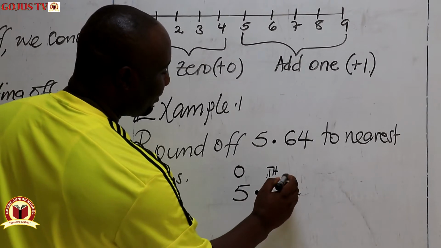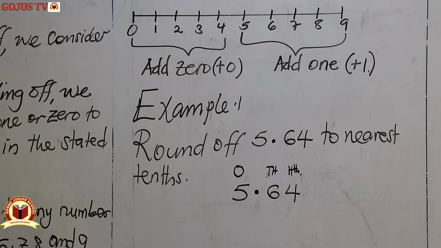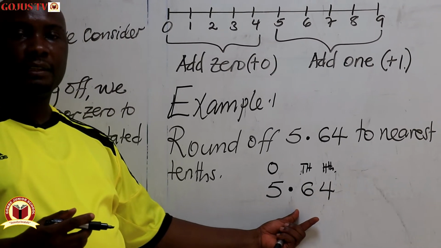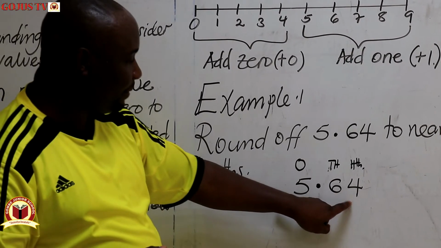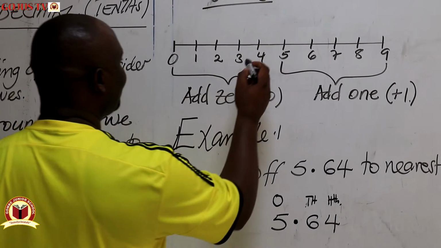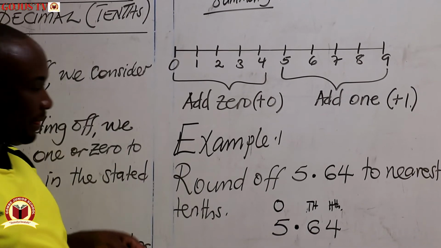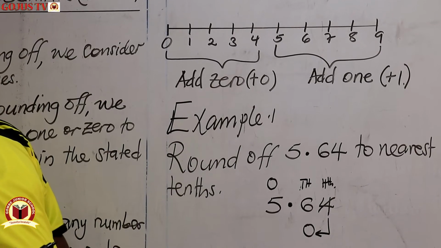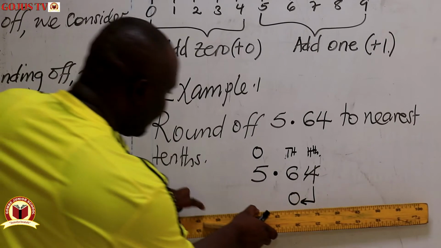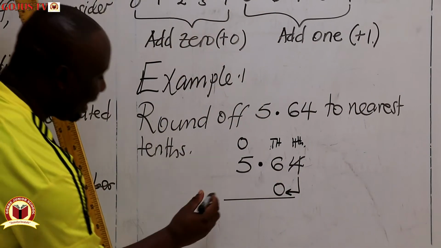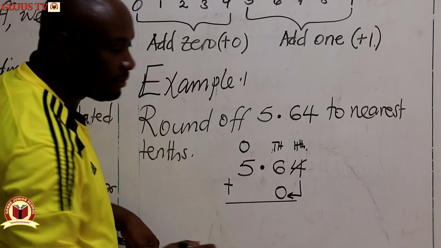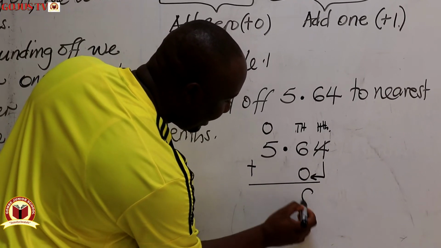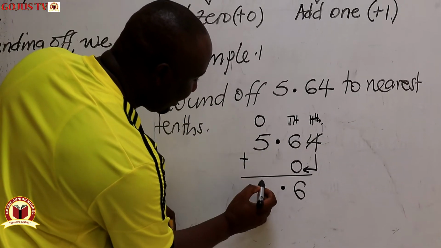Then followed by hundredths. So when rounding off, we consider a digit that is in the next place value. Because we are rounding from hundredths to tenths, we shall look at the digit in the hundredths position, which is a 4, and we shall go back to our number line here, and we see 4 is under a category where we add 0. So when I cross out a 4, I'll bring my 0 to the next place value, which is tenths. In so doing, I will be rounding off. Then I get my ruler. Because we are saying we add, I'll put my addition sign here and add. I no longer have a 4 anywhere because I've crossed it out and I've rounded it as a 0 to come to the next place value, tenth. And when I add 6, which I've found there, I'll get a 6 again. I'll consider the decimal place value, then I'll bring my 5 here.